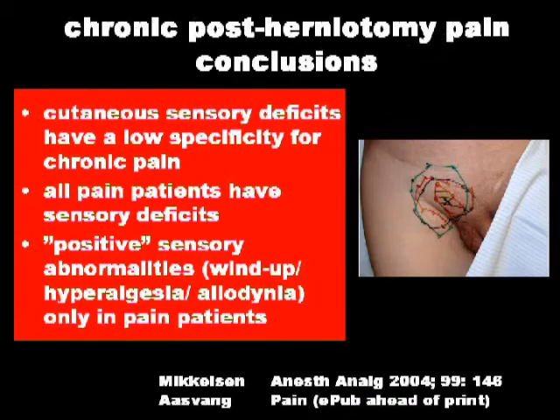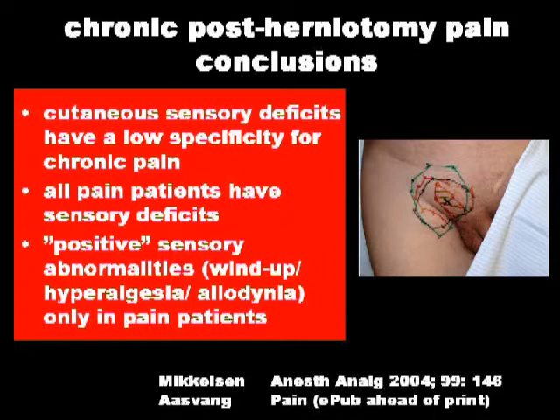And to make a very long story short, the conclusion was that cutaneous sensory deficits have a very low specificity for chronic pain. That means that a lot of the patients without chronic pain have sensory dysfunction. That means that they have a nerve lesion induced by the operation, but they don't end up with a chronic pain state.